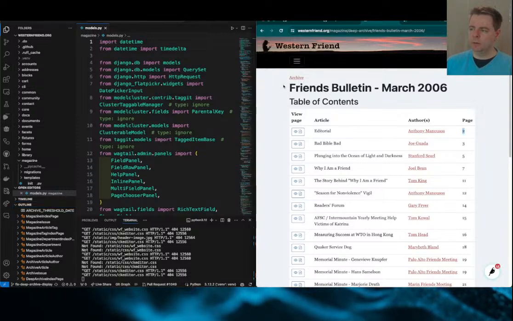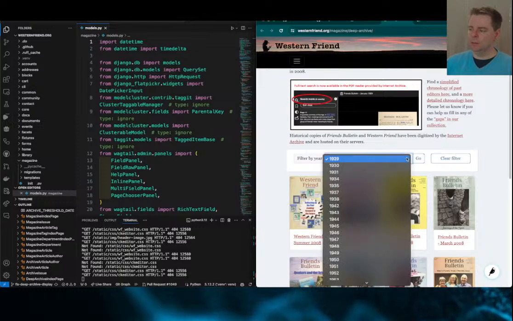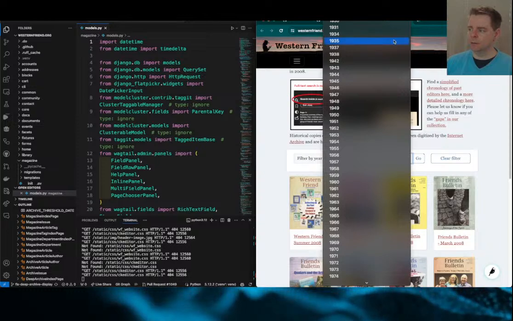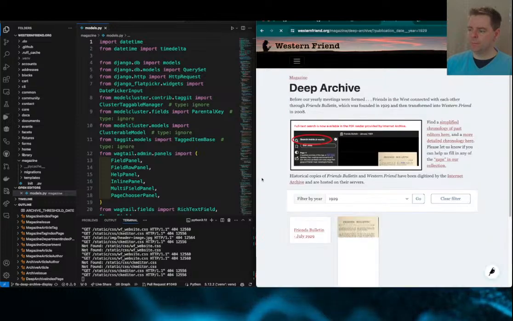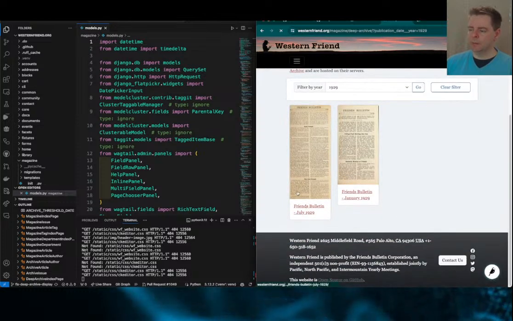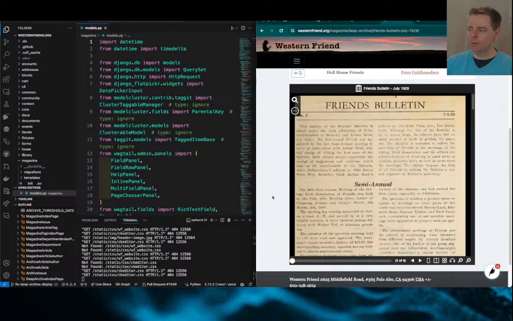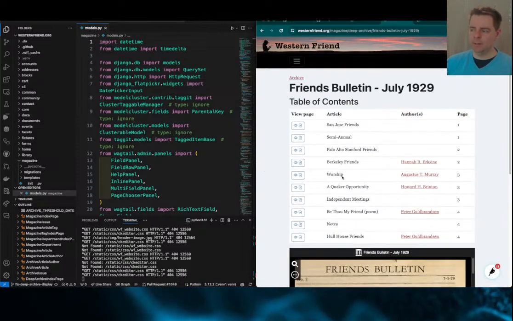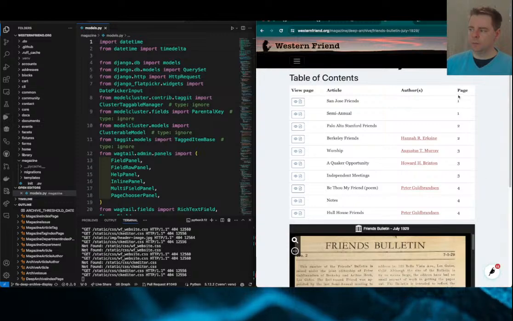Issue consists of articles. And here we can see, by way of example, the archive going back 1929. I can select the year and filter those. So obviously they didn't have digital distribution at that point. And for the most part, our data, when we migrated it over from Drupal, we had already created these issues and the corresponding articles. And they all had PDF page numbers, as well as magazine page numbers.